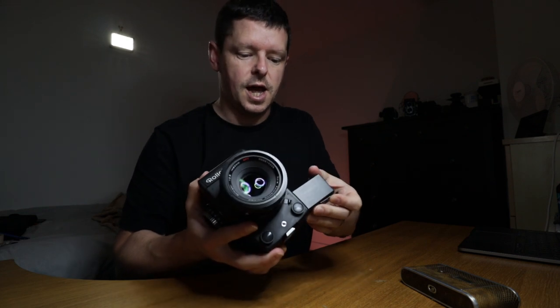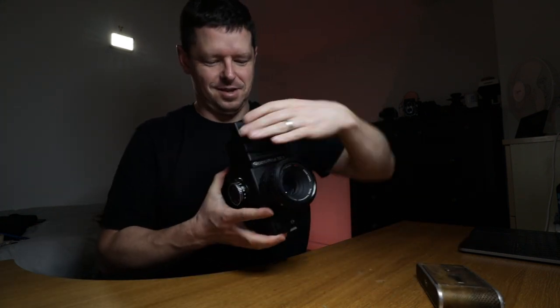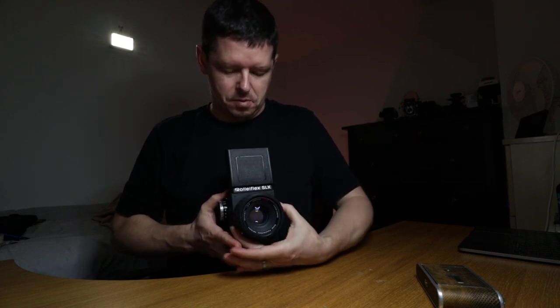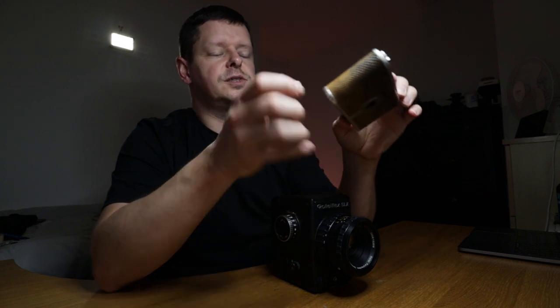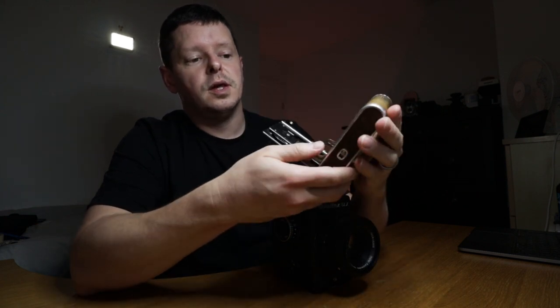Should I give you a little taste? Here we go — Raleigh SLX, this is what's coming soon. It just sounds awesome, doesn't it? A lovely bright viewfinder. I'm excited about this one — it's just different, offers slightly different things to many of the cameras I currently own. So Raleigh SLX, that's coming very soon. Lots of other bits and bobs coming up on the channel — multi-exposures, that's in the pipeline. Thanks for coming with me on my Krauss Roulette journey. Very, very impressed with this little camera — it's beautiful. Thanks a lot, bye.